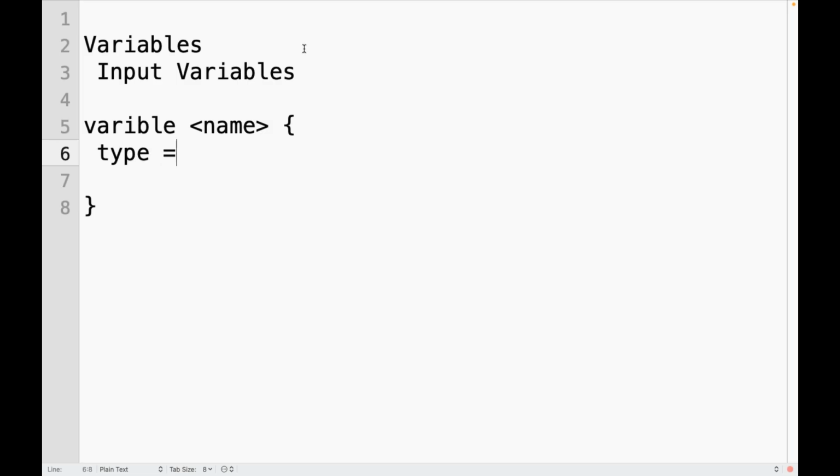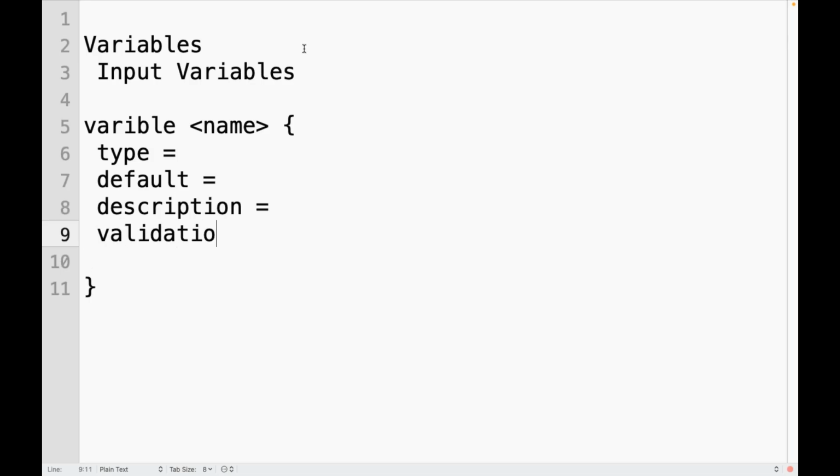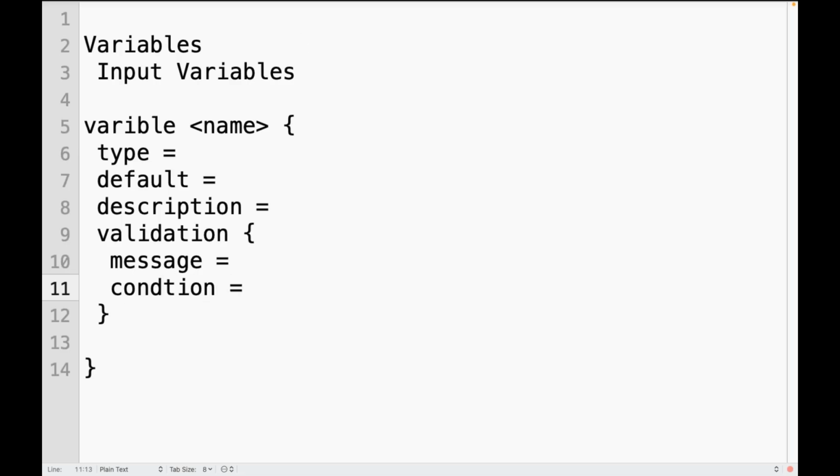We can define the type, what type of variable it is, the default value for that variable if required, a description, and if required, validation: the message and the condition on what basis it has to be validated.